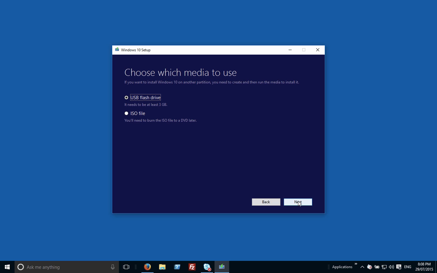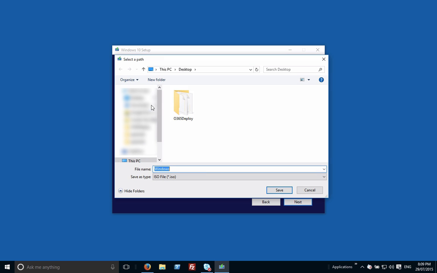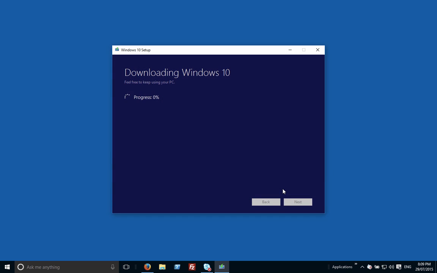It gives you two options. You can install this to a USB drive and it will make it bootable, ready for you to boot from your PC. Or I'm going to choose the ISO version. If you select the USB one, pop in a USB drive and it will do everything for you. So I'm going to click ISO for this, save it on the desktop, and call it Windows 10. Click on save, and that's now going to download the ISO. If you selected the USB option, it will prepare the USB drive as well.